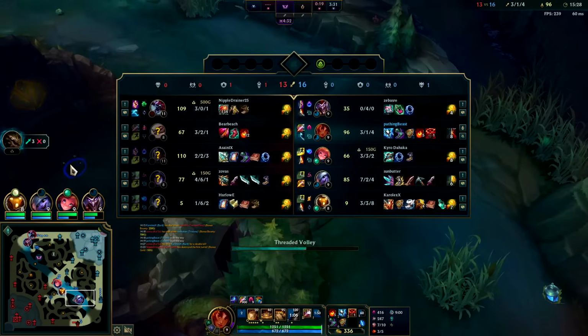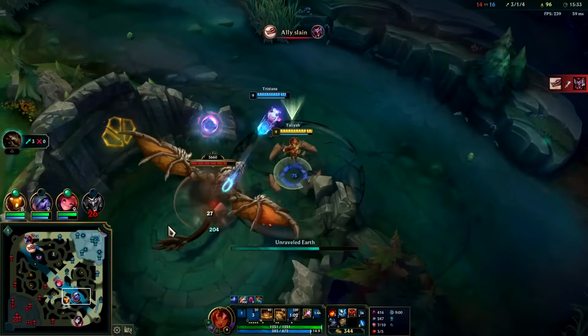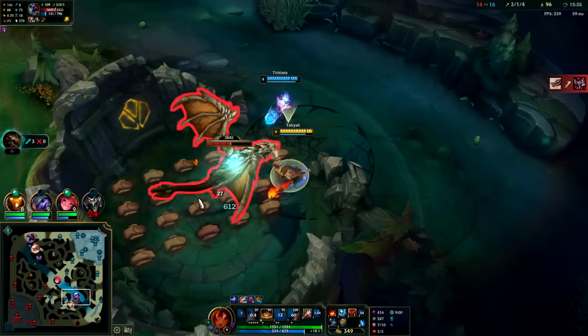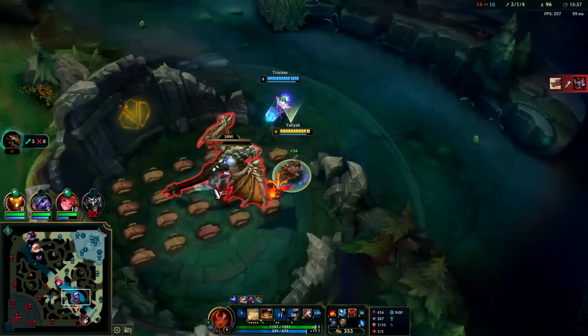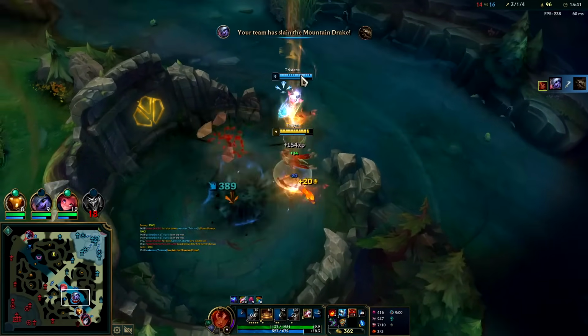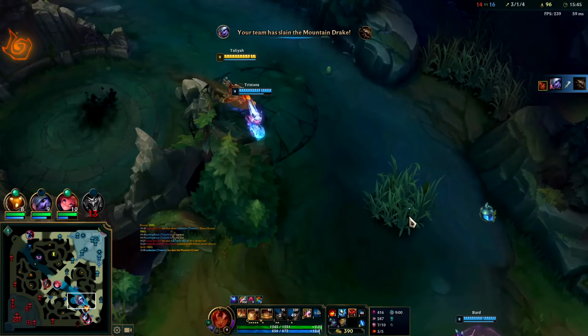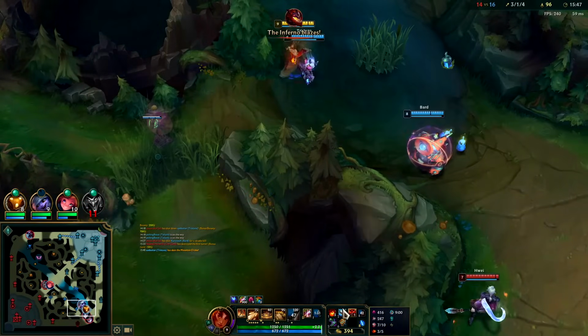We should probably take Dragon. Cho'Gath's top. He's not going to be top for much longer. Nefari's top as well. He's not going to be top for much longer, I assume, because he's already taken turret now. He just took it. I'm not going to smite it. There's no point. There's nobody here. I only have one smite charge as well. Kind of want to have that for the gank.